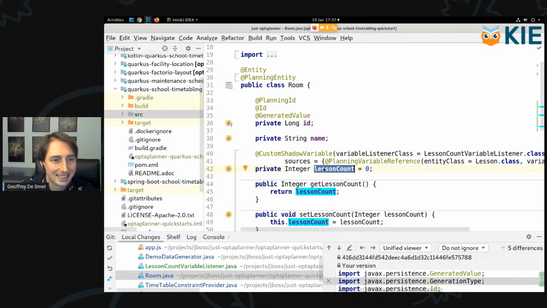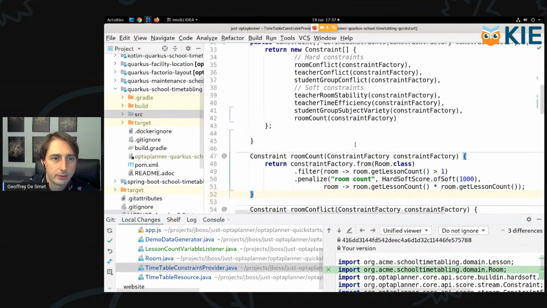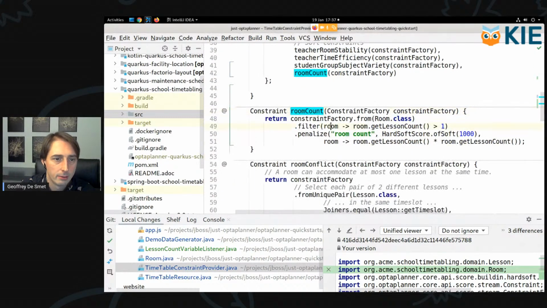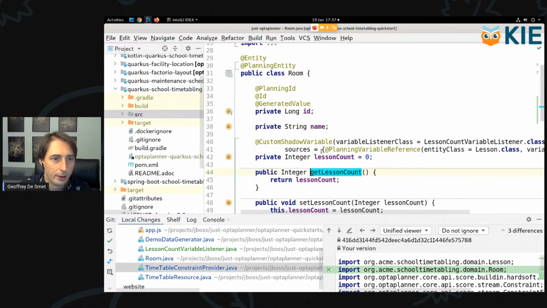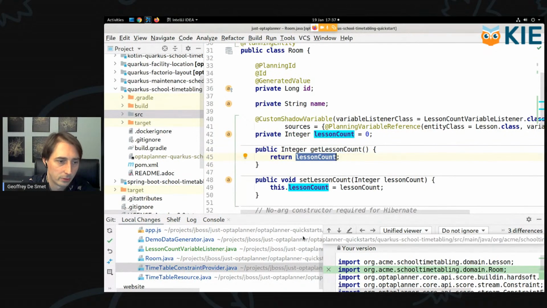But this time it's a lesson count, and so it's not a lesson list. And what we will see in the constraint provider is that my room count simply says, okay, room, get your lesson count again. So it's the same constraint as I've shown just a second ago. The only difference is that this getter, getLessonCount, no longer says lessonList.size, but actually brings back the lesson count.